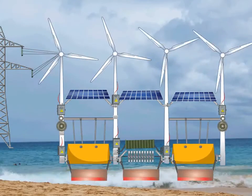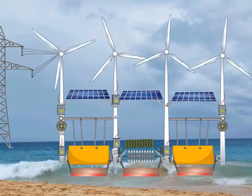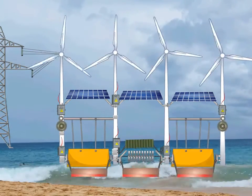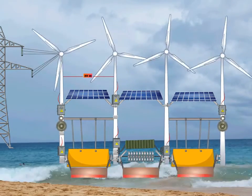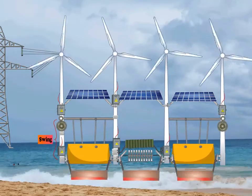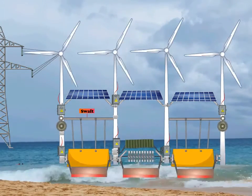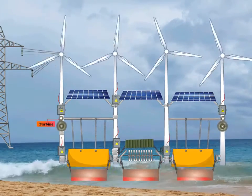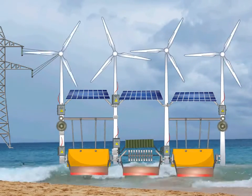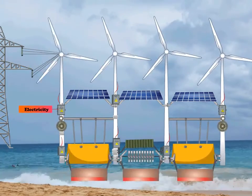Sea waves are utilized for swing mode turbine propeller and chamber floats. Now you see the animated visual of an imaginary plant — a six-in-one cumulative power plant for the future. Two strong windmill pillars, 20 meters apart, are required to be erected on seashore near the wave starting place. For the swing mode operation, a wave blocking board of 18 meters width and 3 meters height is attached to a shaft. Either ends of the shaft with the turbine are fixed on the pillars at 10 meters height, just above the non-wave water level. By the lateral force of waves, the blocking board swings and the turbine shaft rotates in both directions. Thus electricity is produced.